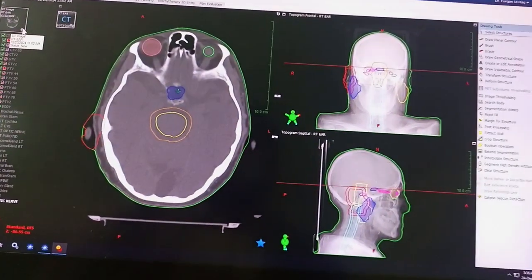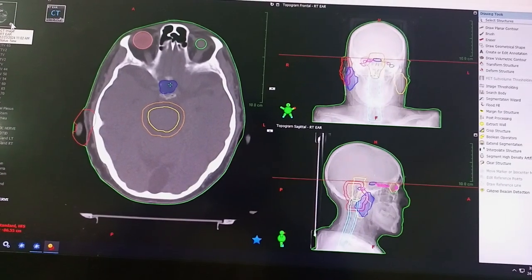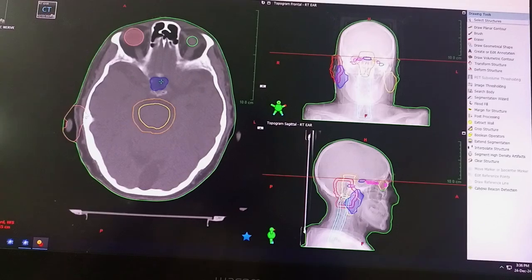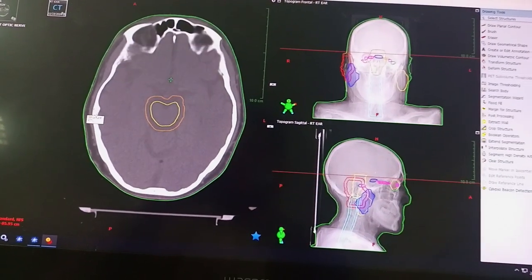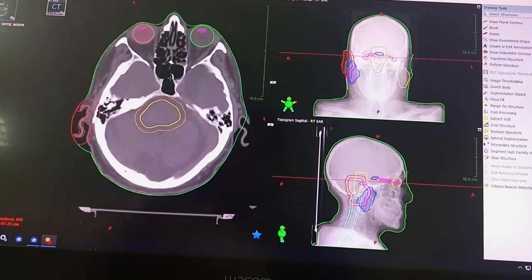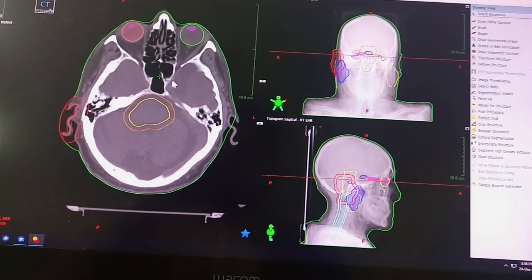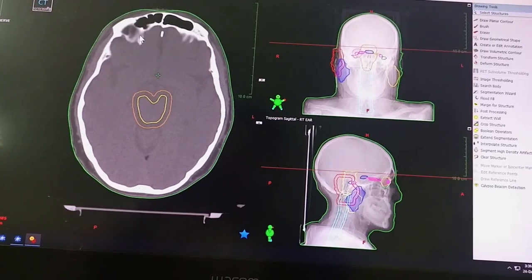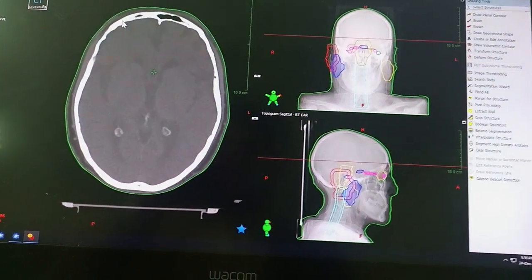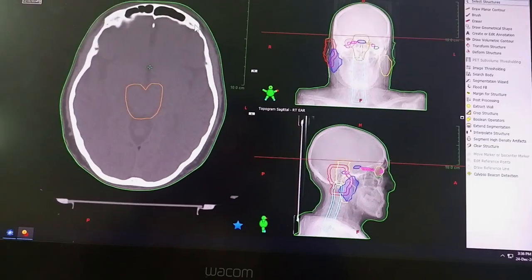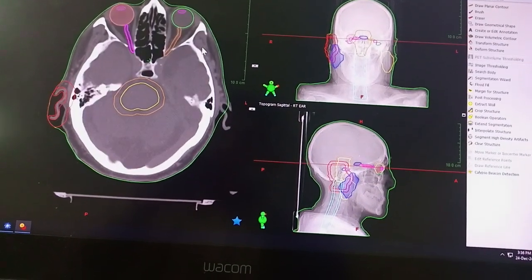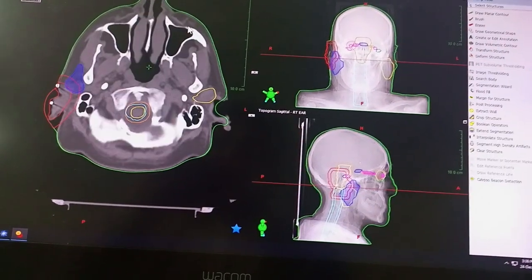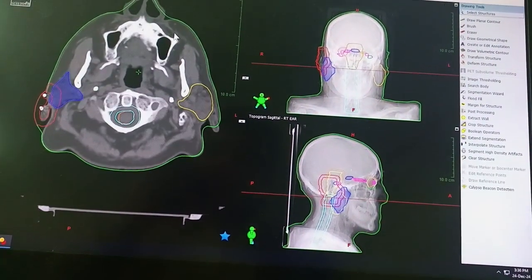So this is the plan of a patient who was having basal cell carcinoma at multiple sites. The patient was having it involving the right ear. The patient was also having basal cell carcinoma of the forehead on the right side and on the left face as well, below the supraorbital area. The patient had first undergone surgery.